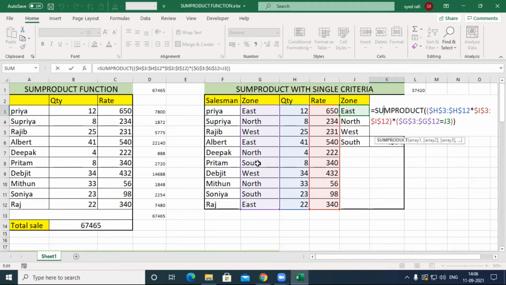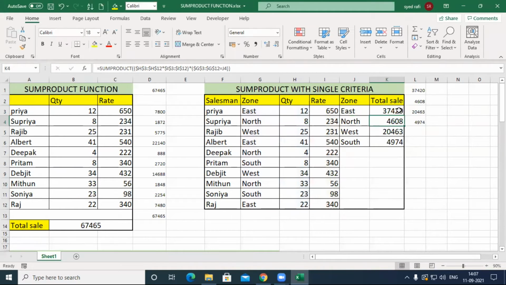The zone must be selected as an array, and here I give some zone names. It must be calculated depending upon the zones. You must write it like this. This is the criteria. Depending upon these zones, it will be calculated. Now we get this value: east, north, west, south. Automatically it is calculated by single criteria. I gave only a single criteria using SUMPRODUCT.